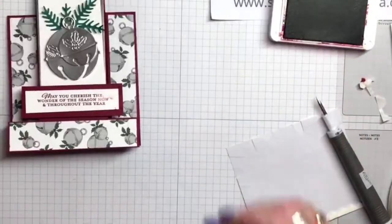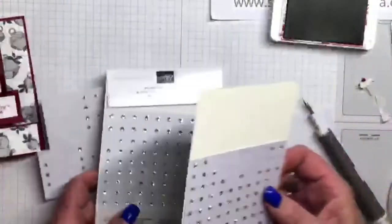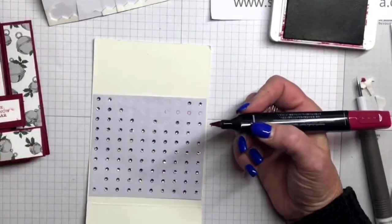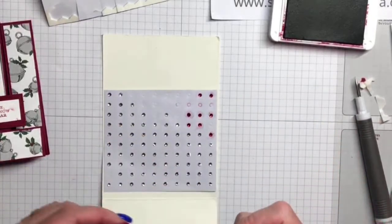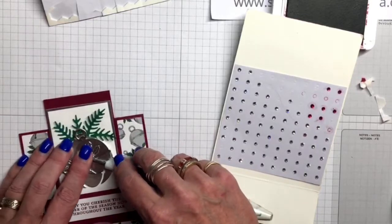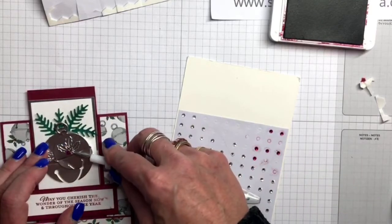All right. Okay, so I'm just going to grab some dimensionals or rhinestones. What you can do is use real red rhinestones, but since I can't find them, I'm going to use just my regular dimensionals. Because I'm going to color my ribbon, I'm also going to color some rhinestones using the dark Stampin' Blend. This is a Cherry Cobbler Stampin' Blend. They color really easily, and that way you can match your rhinestones with whatever color you want. So I'm going to stick them on the holly berries on the front of this.